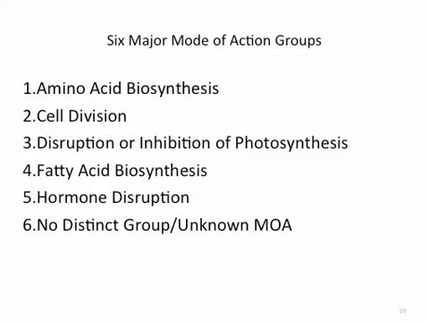Okay, all right, so that covers our first of the 6 major groups. That covers cell division disruptors, and really what we dealt with was mitotic inhibitors, things that are going to mess up mitosis, and we also dealt with things that inhibit cellulose synthase, which is going to stop cell wall biosynthesis. Okay, so that covers all of that group.